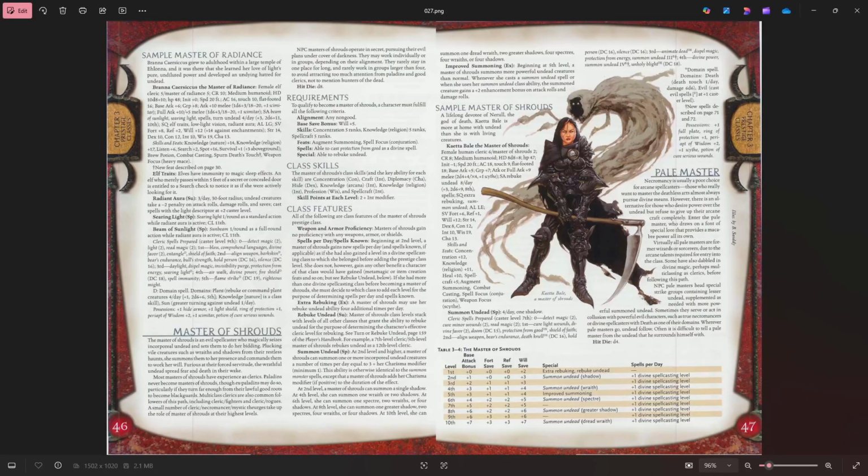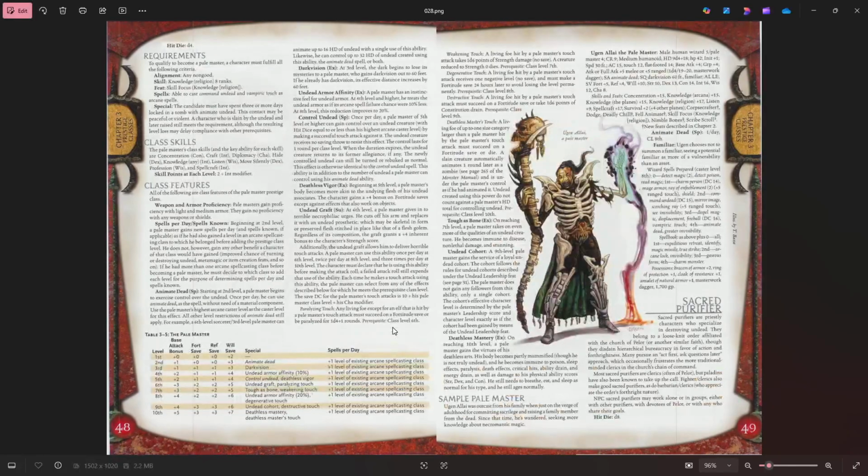Master of Shrouds. Divine prestige class based around summoning undead with a unique ability to summon incorporeal undead as a class ability. Again, you lose a level, but this is generally stuff you can't normally summon. Again, that's fine for spellcasters. A level is generally acceptable. When you start getting into multiple levels, then it actually kind of has to make up for it with class features. As long as you're not losing 9th level spells, typically.